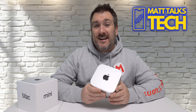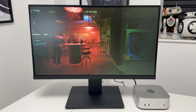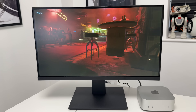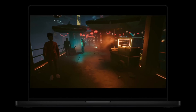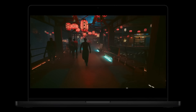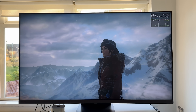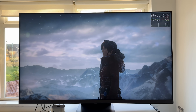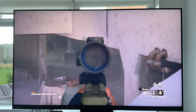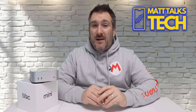Later in the week I tested gaming on the Mac Mini. I tested Cyberpunk 2077 via Crossover and got some really great results — it was definitely playable. Cyberpunk 2077 is also coming natively to the Mac in 2025, which should be even better. I also tested Shadow of the Tomb Raider, which worked absolutely fine, and used the Xbox Cloud app to play the brand new Call of Duty, which worked flawlessly.